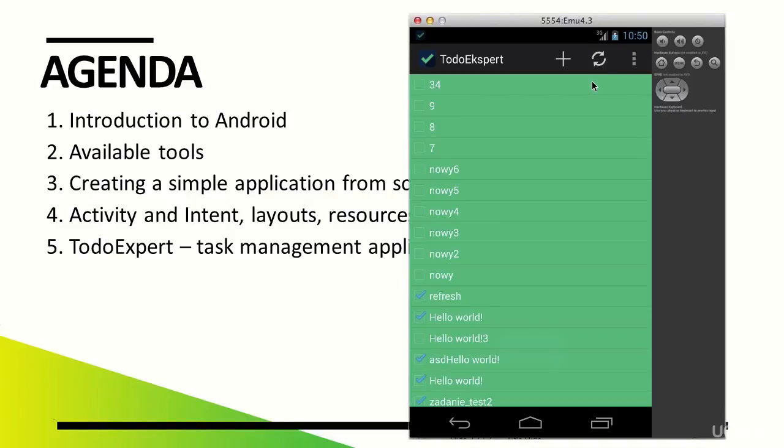This seemingly simple application allows us to deal with many important topics. These include, for instance, the more advanced layouts, transitions between activities, returning data from one activity to another.